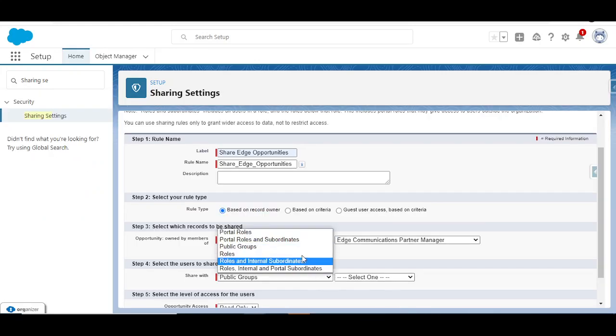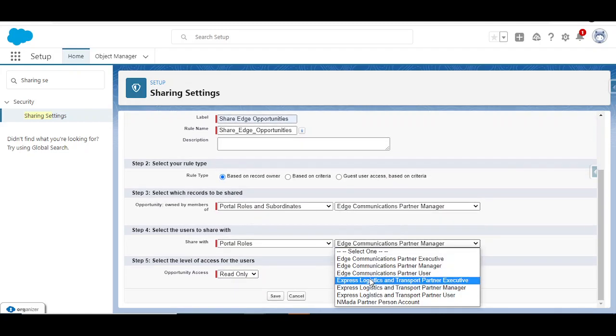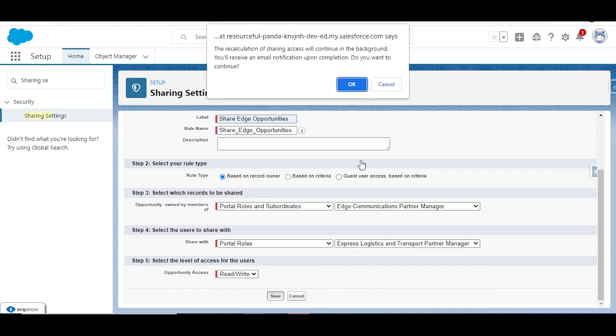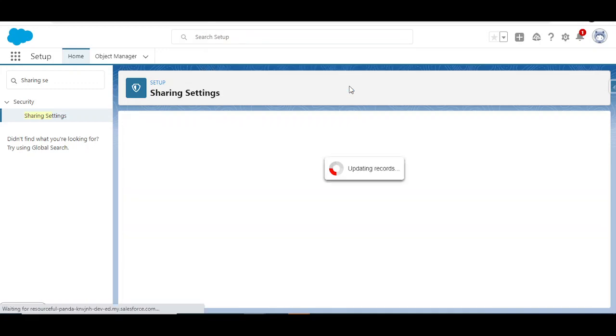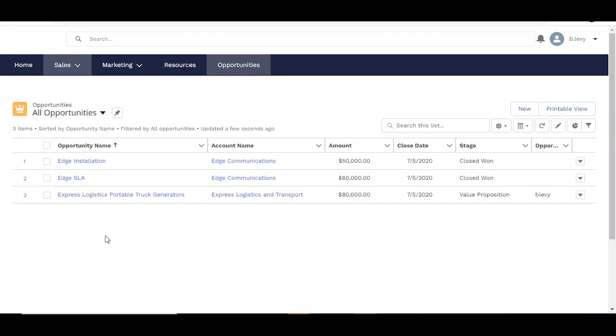So here I'll choose Express and I'll click on save. Now this time it should work. I'll go there and refresh this page. This time we see the Edge opportunities as well. So that's how our sharing rule worked.